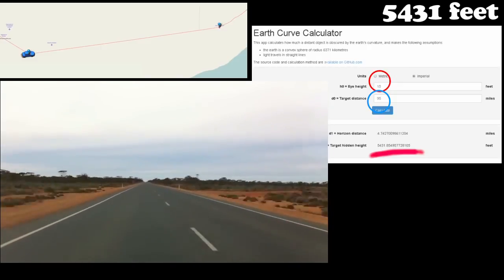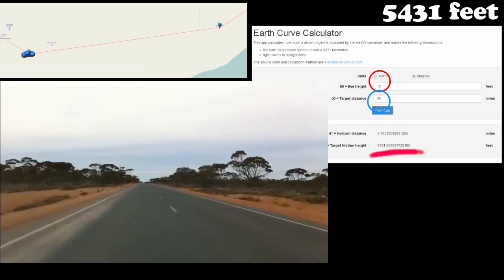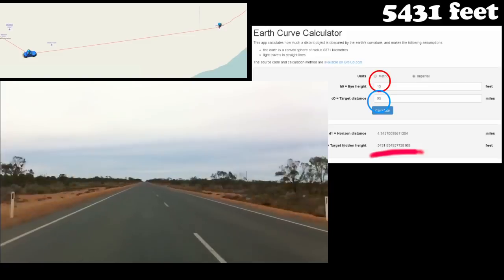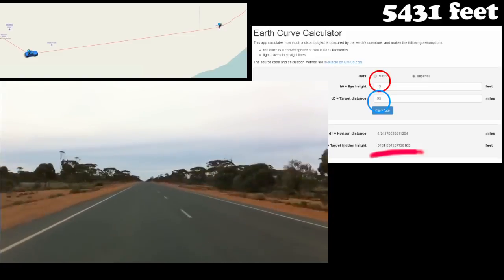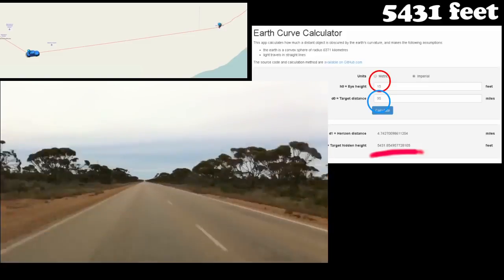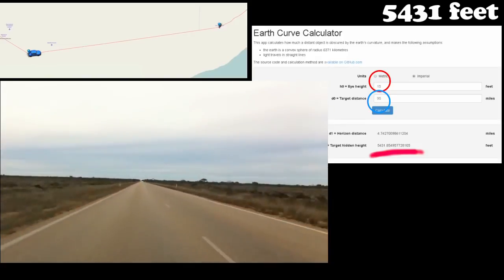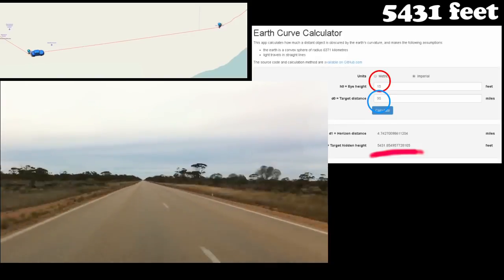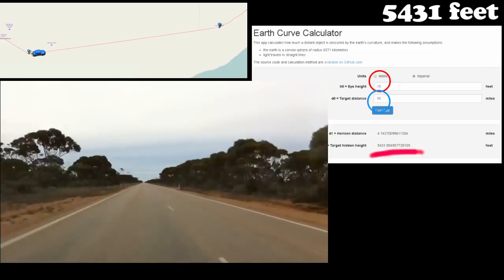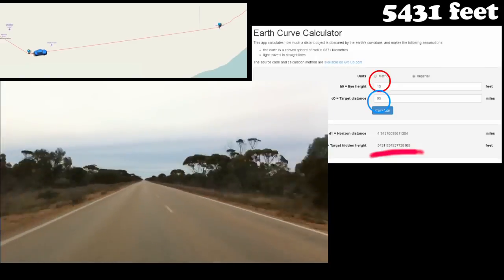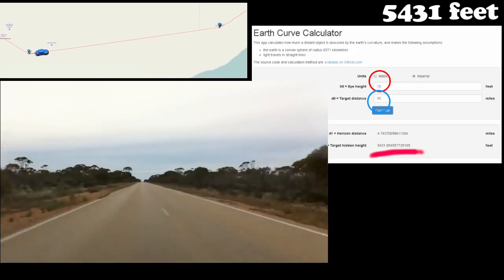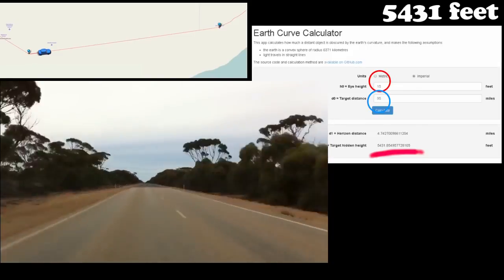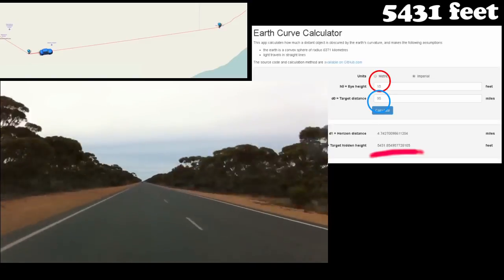So at 15 feet high and a target distance of 95 miles, the amount of curvature would be 5,431, still above a mile. And as we're driving, we will be seeing, like there, where it looks like the road is going up in front of us. Again, that's because we're traveling downhill and looking at the road coming up after. Actually, in this drive here, we will be going downhill from 520 feet above sea level to about 370 feet above sea level. So, now we're passing some people.